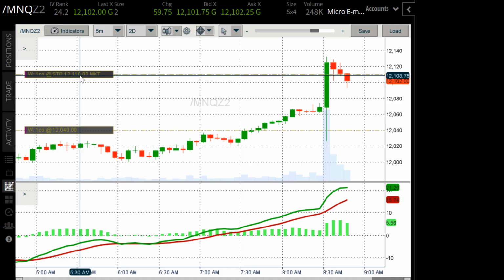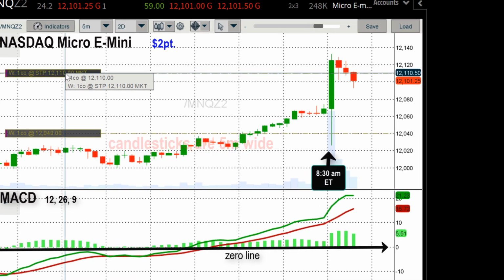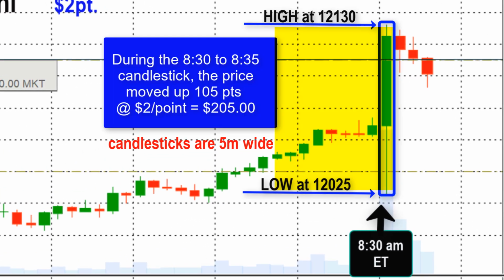Now, it's really important for me to tell you, I didn't know I was going to do this trade 10 or 15 minutes before it happened. In fact, it was a very second-to-second, spur-of-the-moment decision. I'll explain. There was nothing premeditated about this trade. It was an absolute spur-of-the-moment thing.